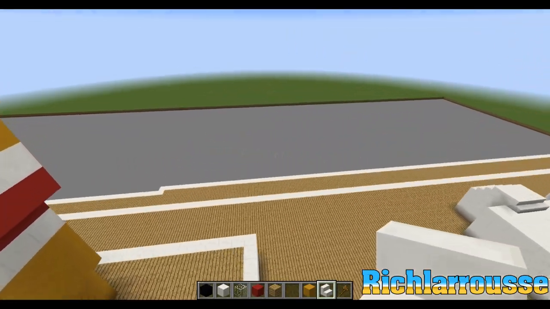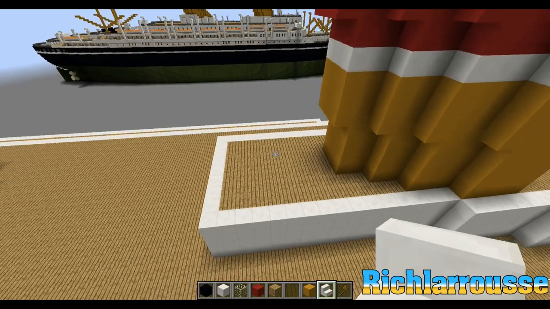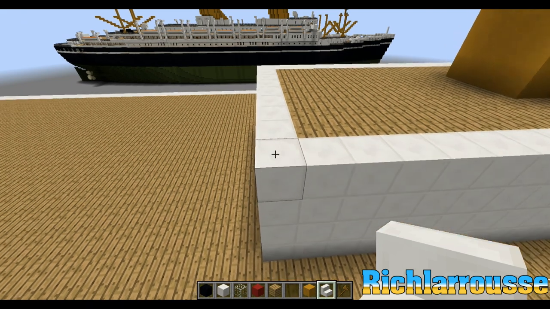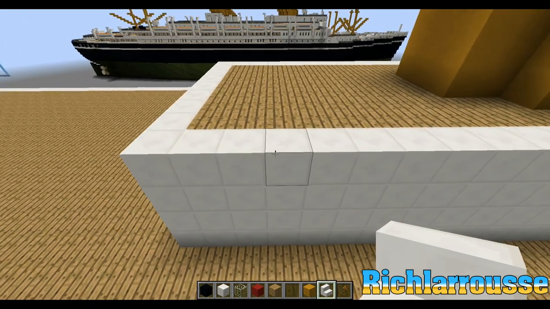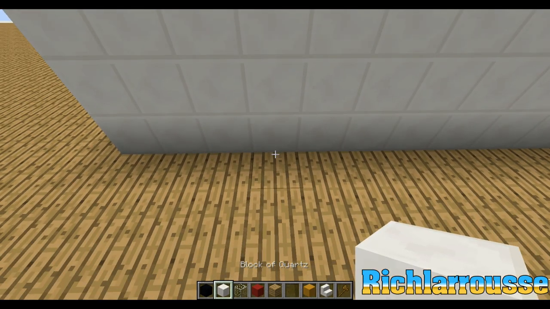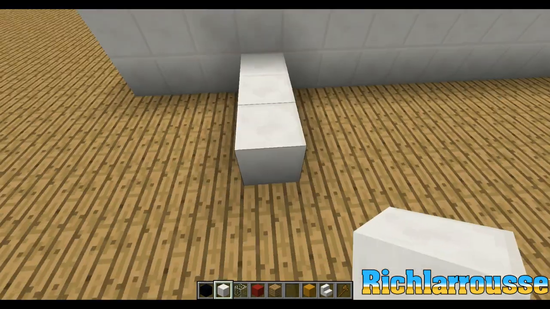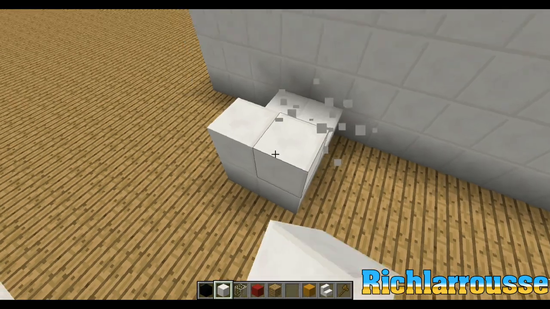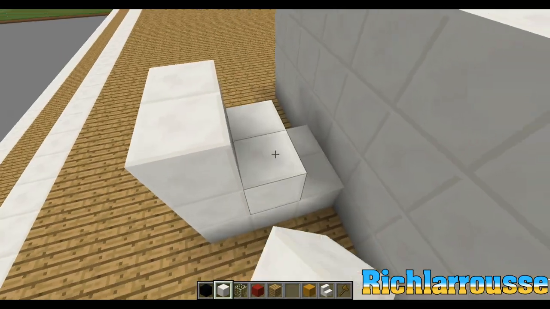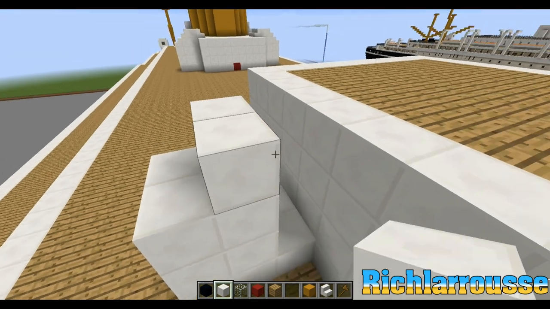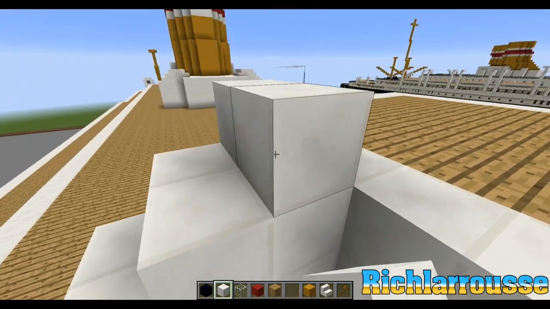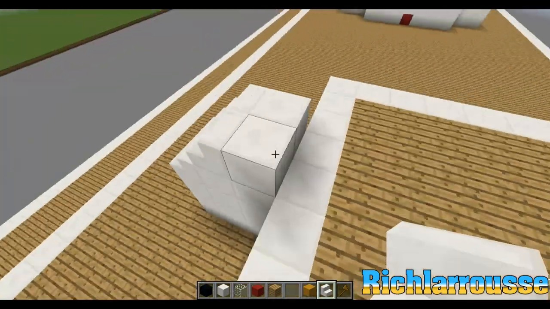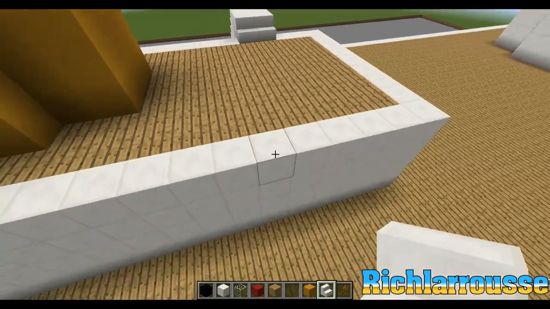So what we do now is the same with the front deckhouse as well. We go behind the funnel. From the back of the deckhouse, this is the first deckhouse, we go from the back end about 4 forward, so 1, 2, 3, 4, and then down at deck level we build out 3, 1, 2, 3, and then this ventilation thing is only going to be 2 wide, so build it 2 like that. The back wall again is 3 high like that, and then the next rows in front of that are 1 block higher, so like that, and then the next row like that. So it's the same design, just slightly narrower. And we just add the stairs, and the stairs around that side. And then we do the same on the other side.